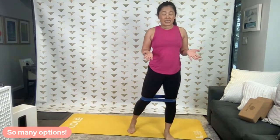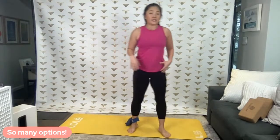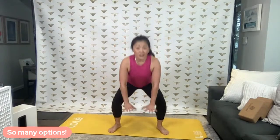I can add a whole bunch more, but I think that's enough for today because there's lots there to play with. So it's really important, if I have to say, to make this exercise work for you, engage the abs and get your hips nice and low and your legs wide enough that you can get yourself down here and hopping or stepping back.